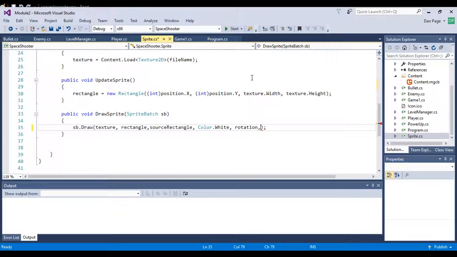What is that one? Oh yeah, that's the origin of the rotation actually. So do we want to rotate around a point? If you wanted it to rotate around the center of the circle, or around the top left hand corner. I'm just going to do the top left hand corner, which will be 0, 0.